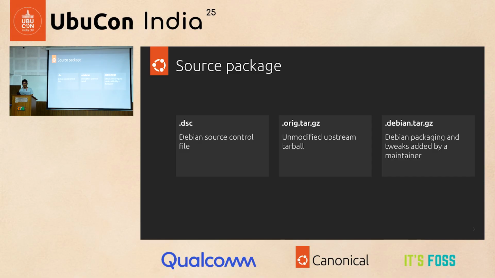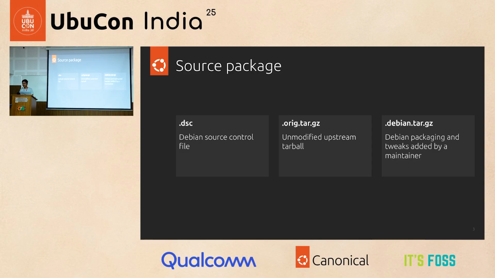I will try and show examples for some of these, but basically the way this works is, let's say there's an exciting application that you see on GitHub that's permissively licensed, so you want to package it. So you get the upstream tarball, you add a Debian subdirectory, add all the packaging related configuration and metadata, and then you run some commands, you get the source package, and then you upload it. So that's how a source package is.